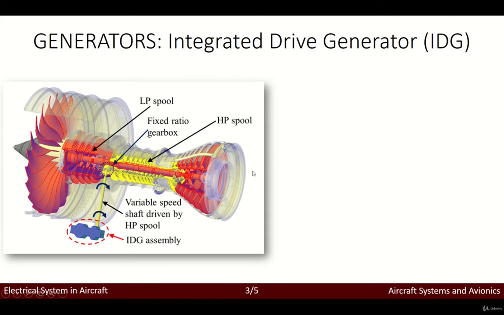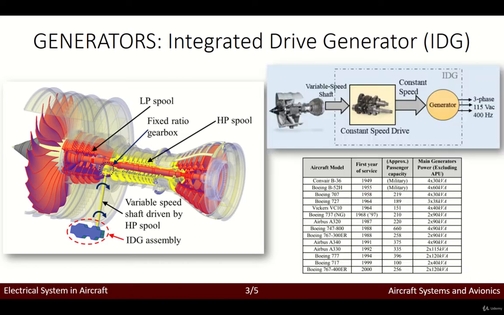The idea for generators is that we use the mechanical energy of rotation of the compressor and the turbine of the engine to move at a certain speed, in order to get rotational mechanical energy to produce electrical energy. By changing the amount of thrust we want from the engine, we might actually be changing the velocity of rotation of the engine, which means our generator would be producing more or less electrical energy. So we might have differences in rotational velocity, and we have to correct those differences.